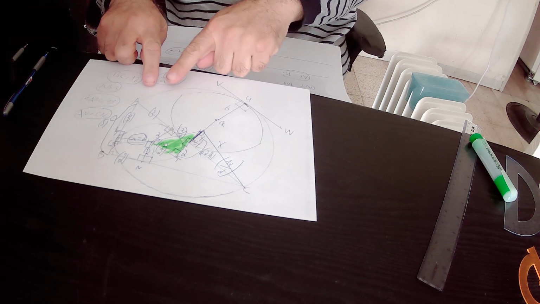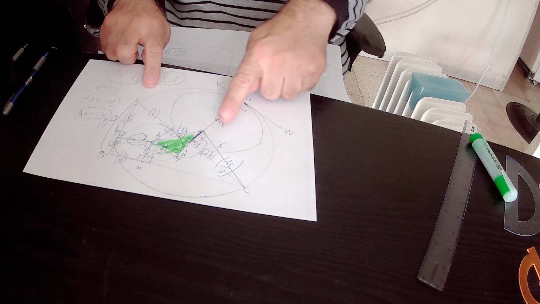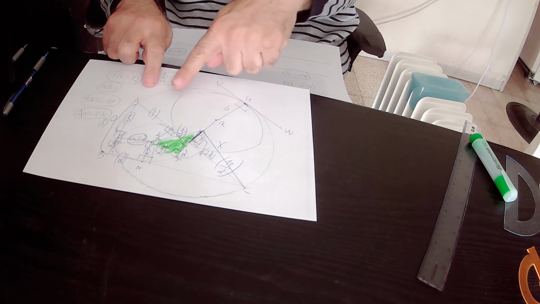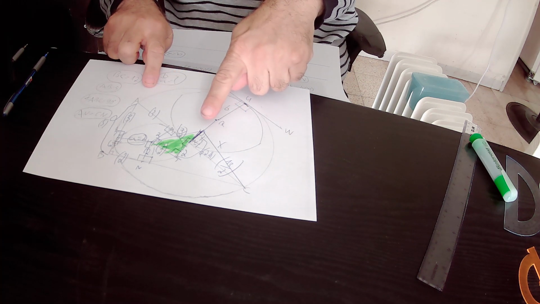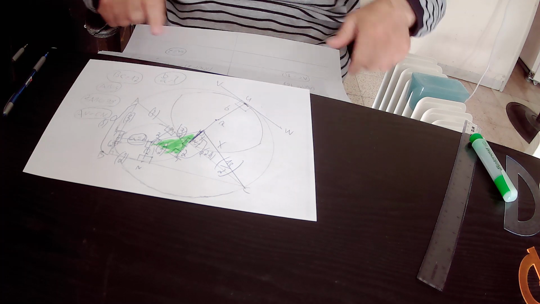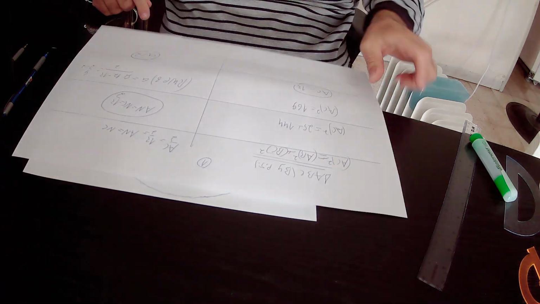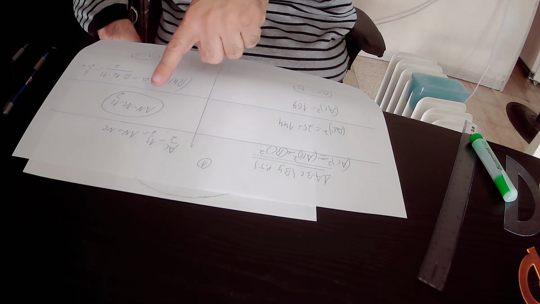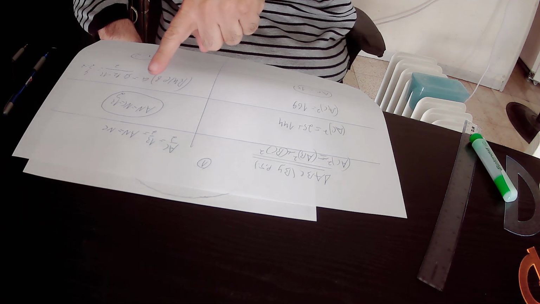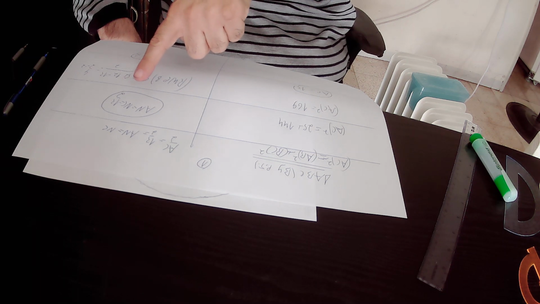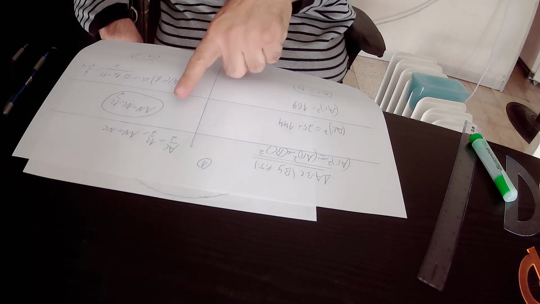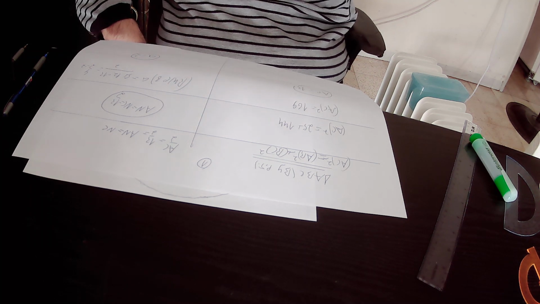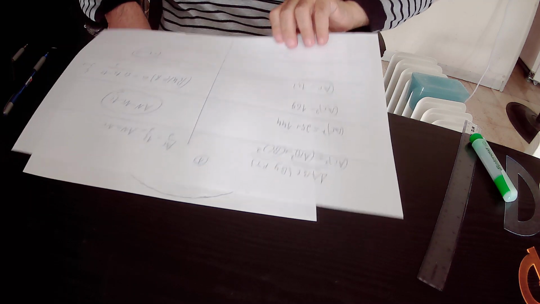Because AN equals NC, it means that at point N, the hypotenuse AC is bisected into two halves. The first half is AN and the second half is NC. That is to say, AC over 2, that is 13 over 2, equals the first half of the hypotenuse, AN, and it also equals the second half of the hypotenuse, NC. So from this equation, we derive that AN equals NC, which equals 13 over 2.